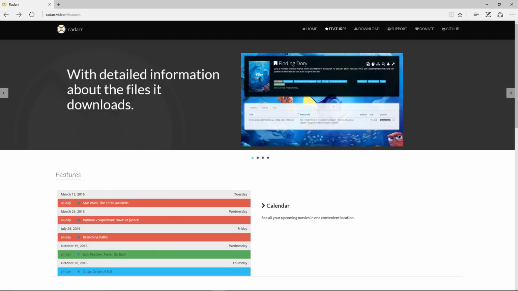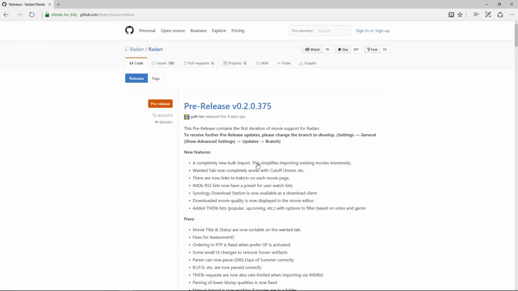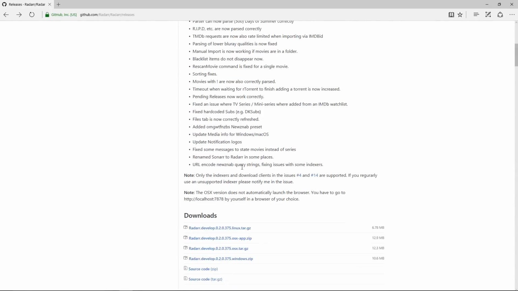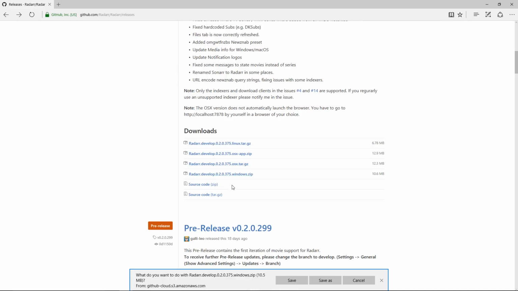We're going to go up to download. In this tutorial, I'm going to be using, obviously, Windows. So let's click download here, and it'll take you to the GitHub page. Just scroll down and you'll look here for the windows.zip package. So this obviously right now is the latest version. By the time you see this video, it could be a different version, so just go to whatever's the latest. We'll click on it, and then we'll choose download.